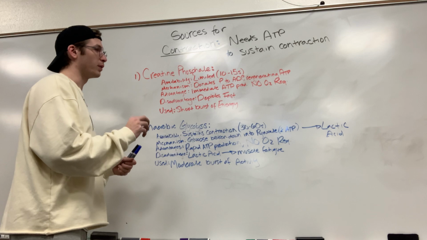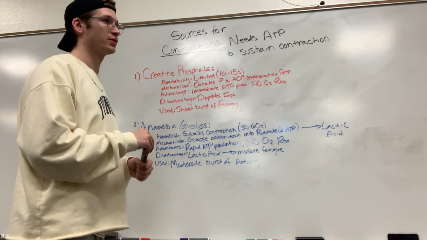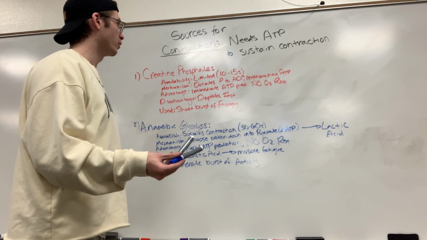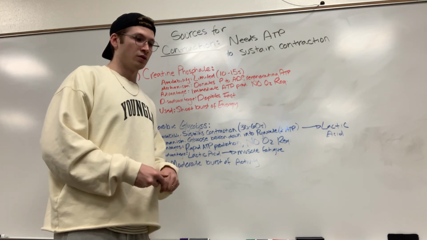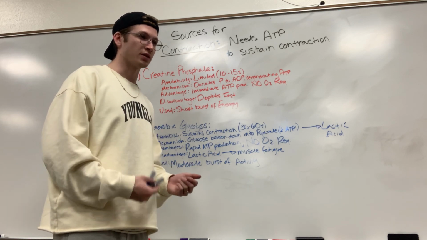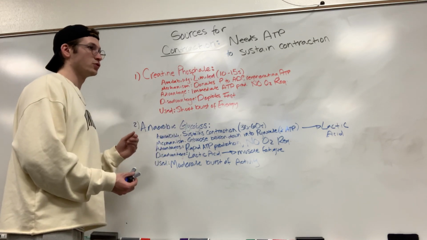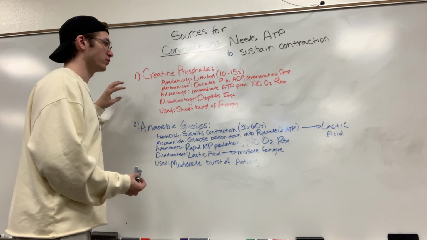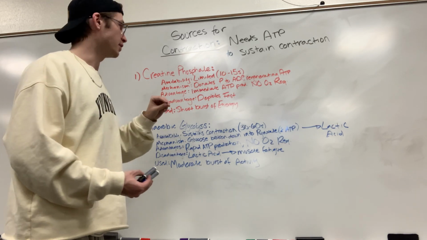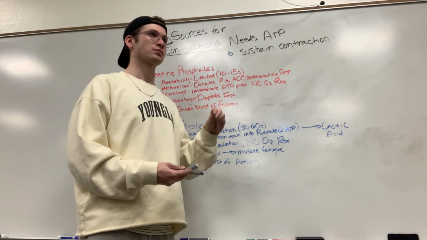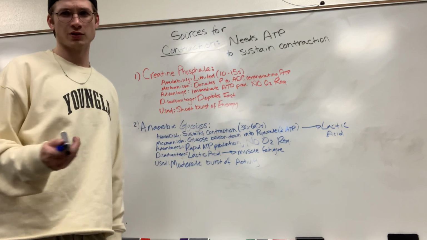The mechanism by which it happens is that it donates a phosphate to ADP, which generates ATP. Obviously, the more ATP you make, the more energy you're going to have. That's basically how it works. An advantage to this source of muscle contraction in skeletal muscle is its immediate ATP production. It's when you need it, on the spot. And again, it doesn't require oxygen, so that's a plus.